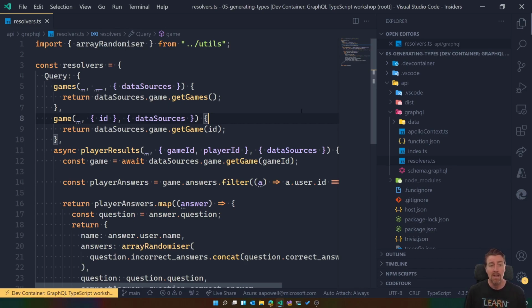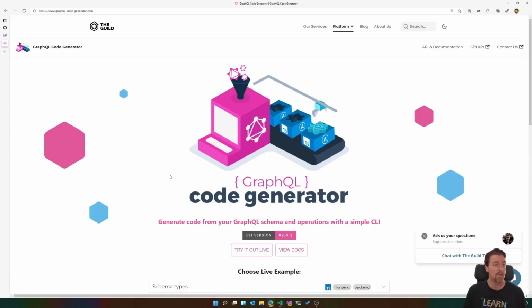So now it's time to talk about how we can go from the types that we've got inside of our GraphQL schema and bring them into our TypeScript application. We can start bridging the boundaries between those two locations. For this, again, I mentioned this in the slide deck when I first introduced the workshop, there are two approaches that we can take. We can either do this in a code first or a schema first manner.